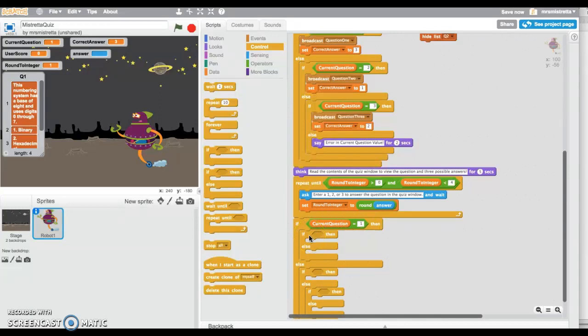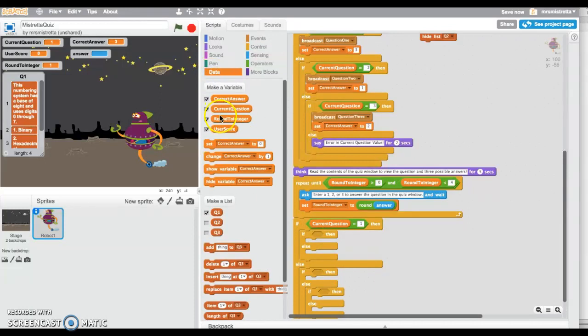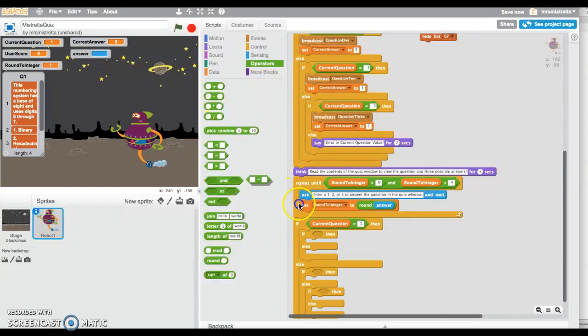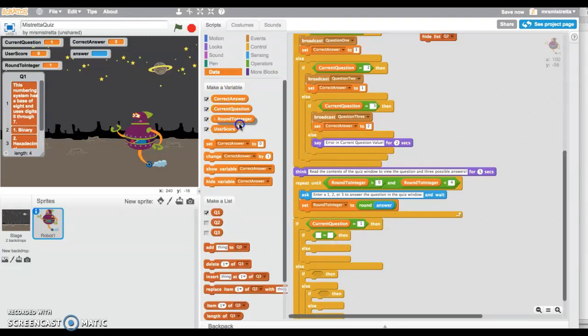Let's see if they have answered it correctly. So I'm going to take my rounded to integer, and I am going to put an operator. Now remember, we have created our own variable called round to integer. So that's where our answer lives, the one that we can manipulate.